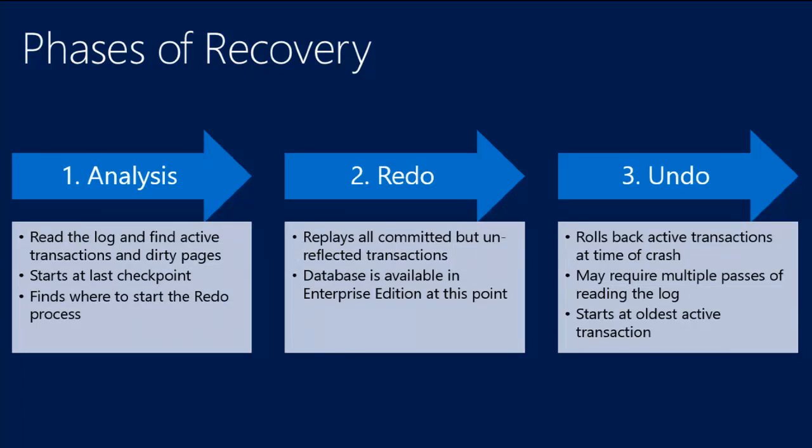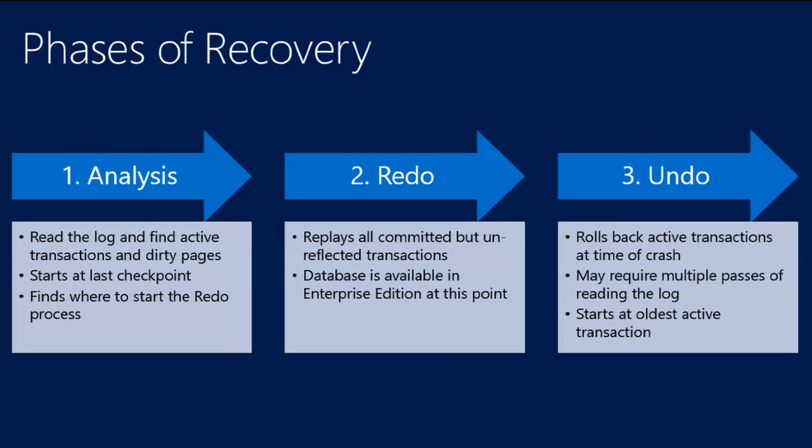The redo phase, as you may guess, is where we're redoing the transactions that have committed but not yet been written to the data file. I could have 100 different updates to a table, they have committed, and those transactions may not yet have been written to the data file. So in this process, I'm going through finding the transactions that have committed, writing those pages out to the data file, and now our data file is in a consistent state with what we have in memory. After that, if I'm in the Enterprise Edition, then my database is online.